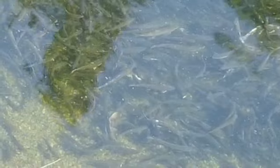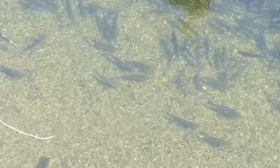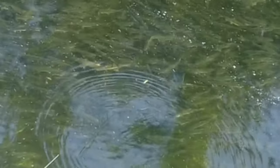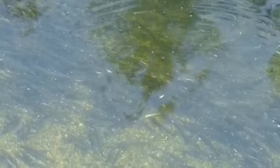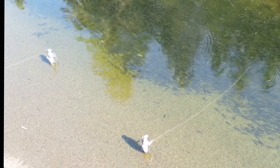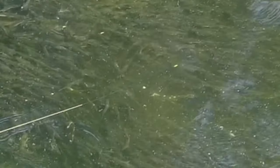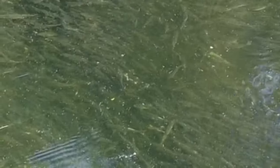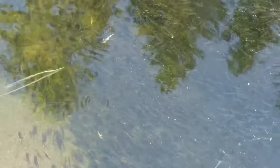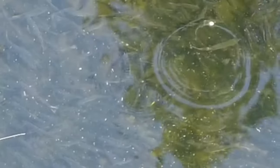Silvers tend to congregate on the bottom, edges, and back of pools — they don't seem to like to be in the big mass of fish. Being on the bottom makes them hard to see. They spook fairly easily — easier than pinks — but they do recover fairly quickly, so even if you spook one, a lot of times you can still get them to eat if they're aggressive. So I use my pink and cover those areas fast, then switch to chartreuse and move it slowly.